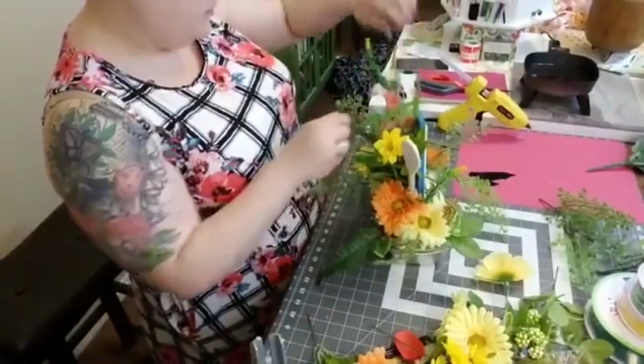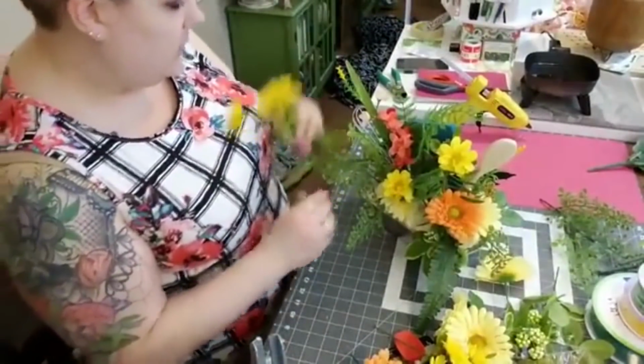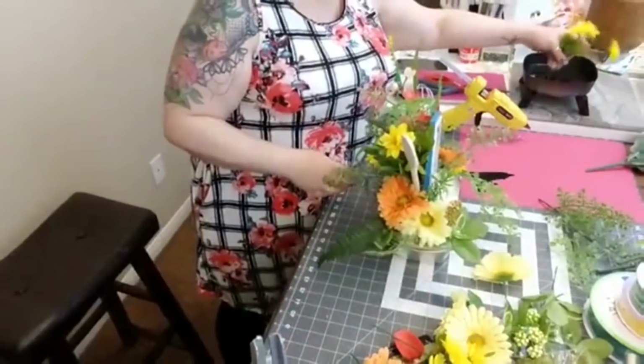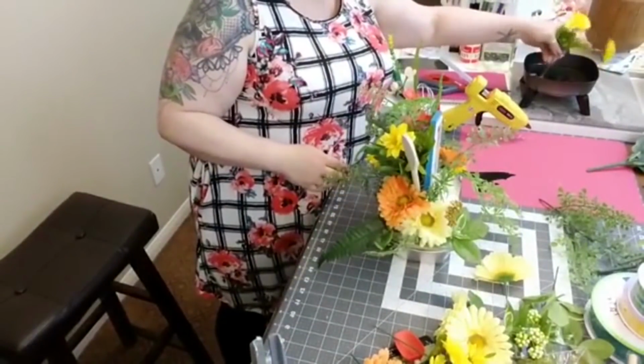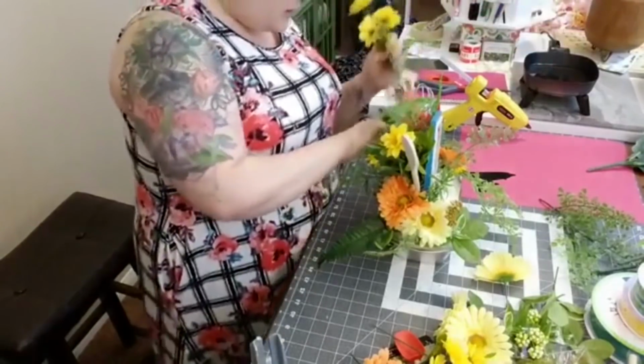Oh yeah, we'll be fine. We'll be a-okay. I'll cut some more of these daisies out and put another piece of greenery in there. We'll be a-okay, guys. I just gotta make sure that I actually cover it and not forget about it and just keep talking.